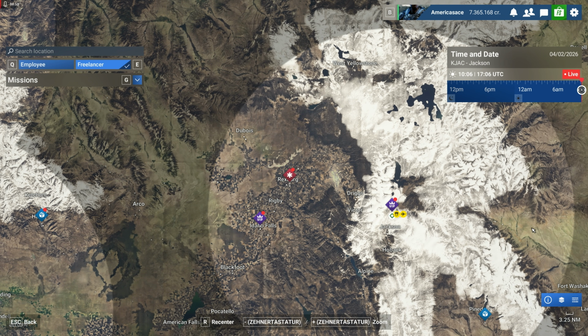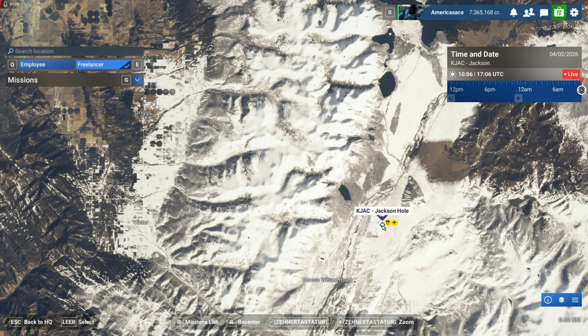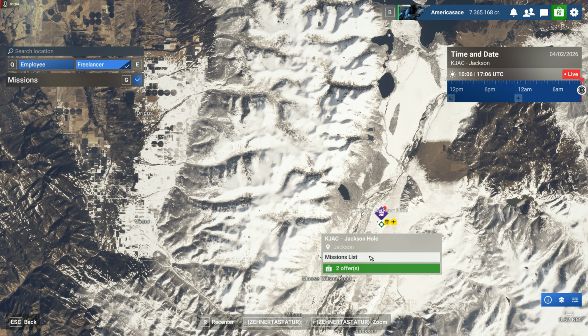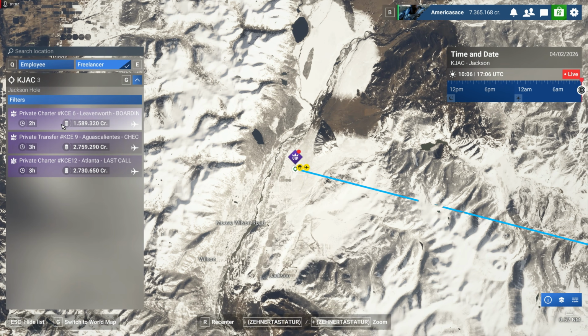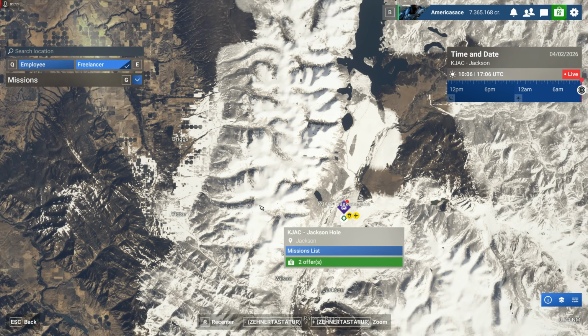This is going to be a career mission using the Cessna Citation Longitude. Now, one thing I want to show you here, my plane's over here. If you want to look at individual missions and get more choices, you can click the airport. But I want something short, only an hour and a half. That's the lowest I can get it.